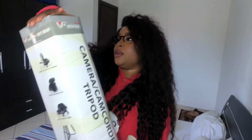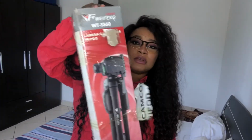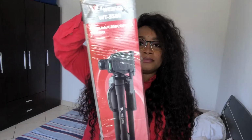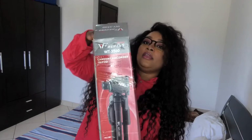I also had to get the camera stand, because I realized the current stand I have is too light for the camera, and it needs something heavy. So I purchased the, what's it called? The Wi-Fi camcorder one. Let me take this stuff out. Okay, so this is what it looks like. It's a big one. It's quite heavy.